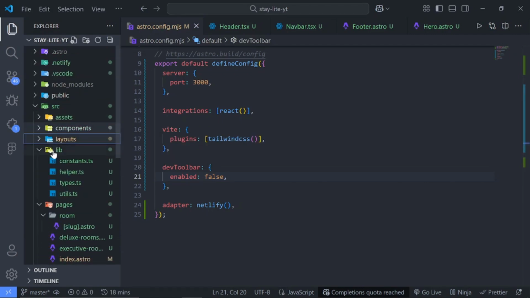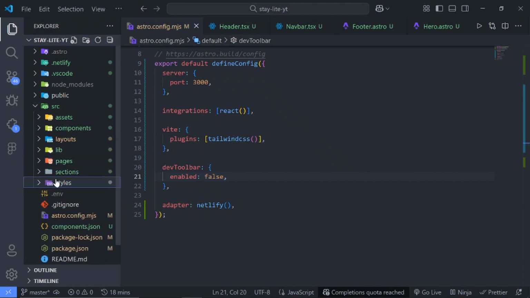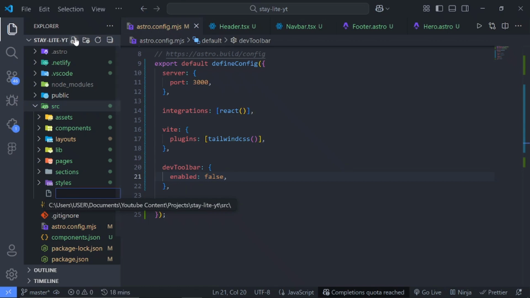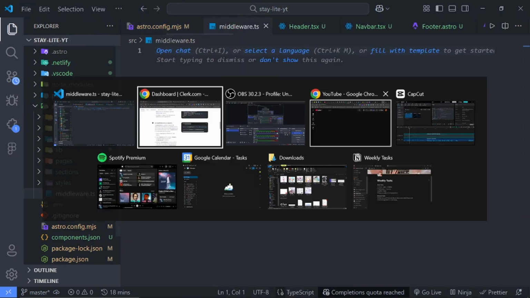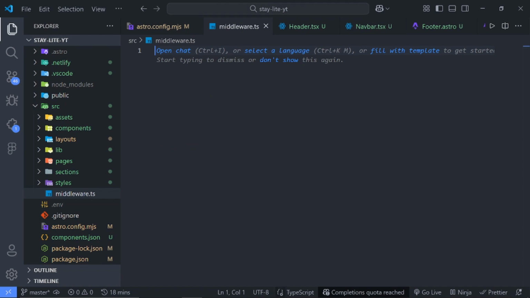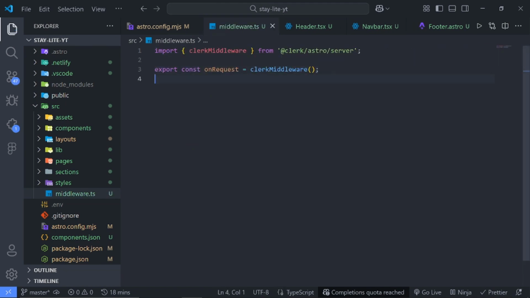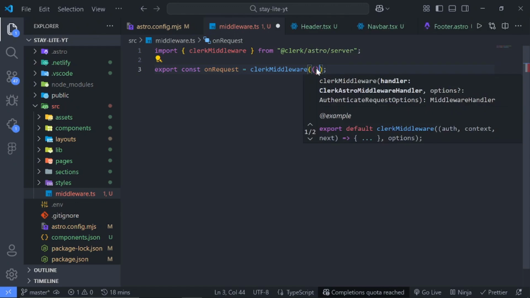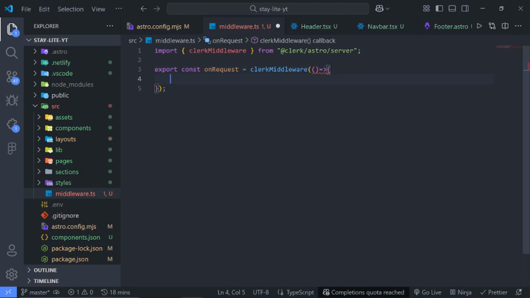So let me close this all out first of all. Okay, so right here I will just say paste it like so, and I will copy this and paste this like so. And while we are here, let's just add some checks and basically check if the user is really or fully authenticated to visit any of the routes based on the request. So I will just open another square brackets and use an arrow function like so, and I'll pass in parameters. So the first one will be the auth and the second one will be the context.